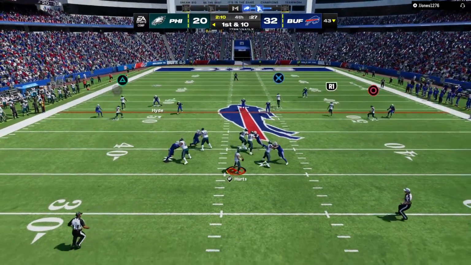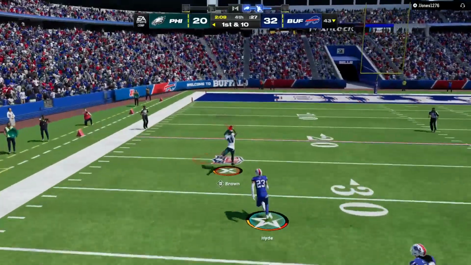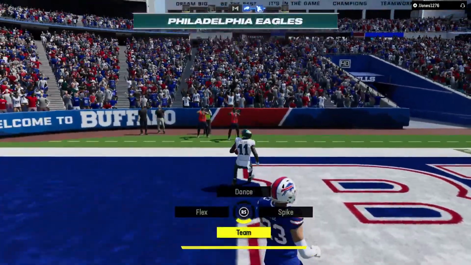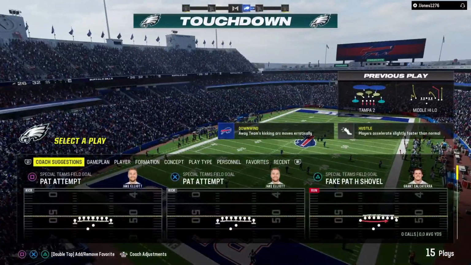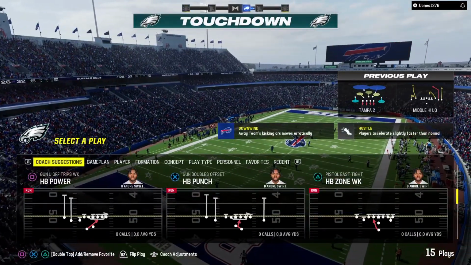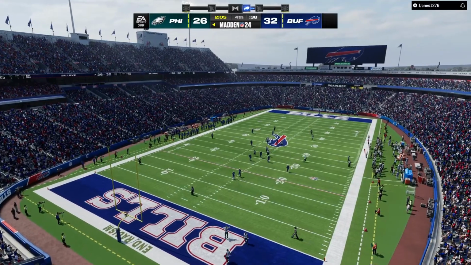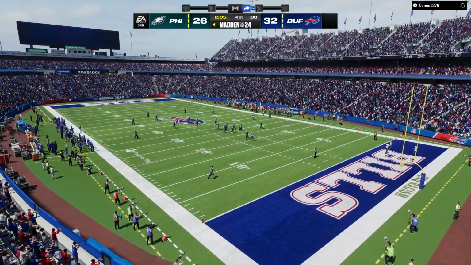They'll throw on first down with Hurts. It's caught inside the 25. Touchdown, Philadelphia. A.J. Brown, 57 yards. And the Eagles are back within a score.